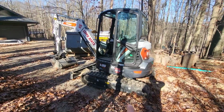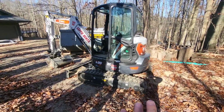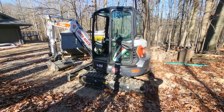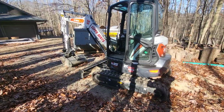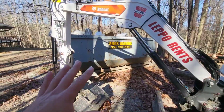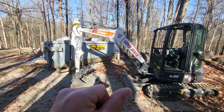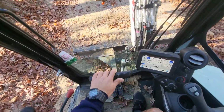2,000 mil. Tracks are just a little bit on the weak side. I don't know if they have this thing turned down to a rental power mode or something like that, but tracks are kind of sluggish and underpowered a little bit. The raise and lower of this is kind of slow too. I guess everything's kind of slow on this machine to me right now. I don't know if that's something that they're known for, but this one just seems like it's moving really slow all the time.